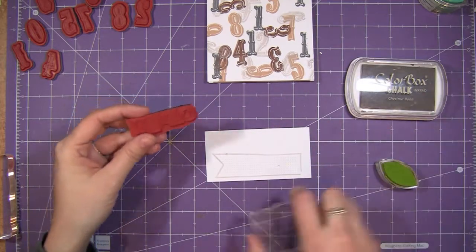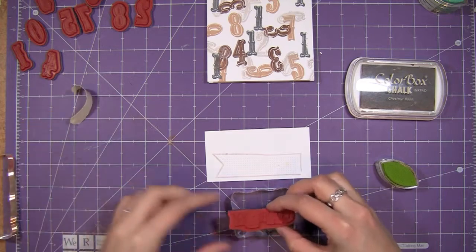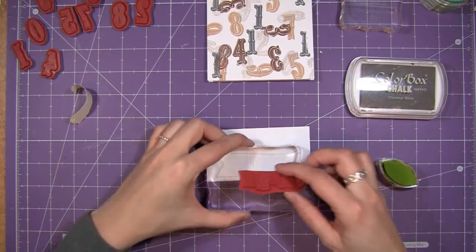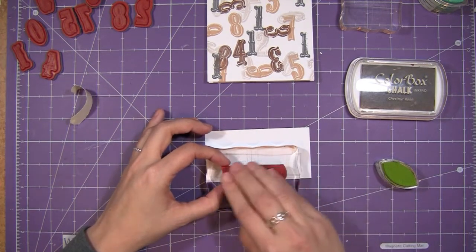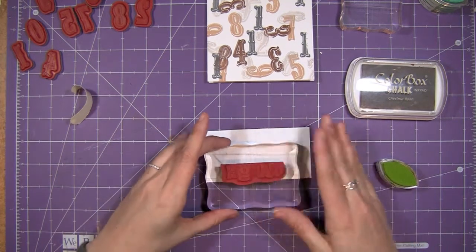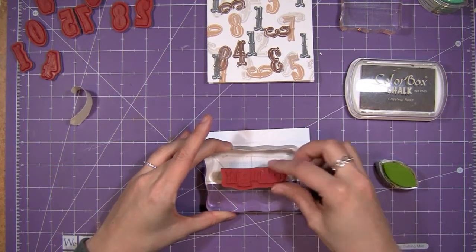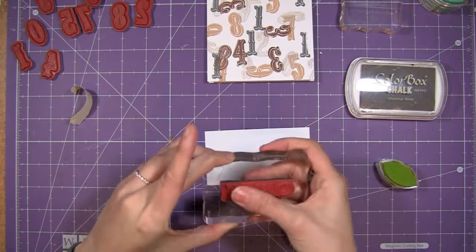And I'm going to grab a little block here. Actually, looks like I'm going to need a big one. And this sentiment is from an older kit of the month. It's called Take Time to Laugh. It's October 2010's Unity Kit of the Month. It's one of my favorites. I keep that one out at all times.